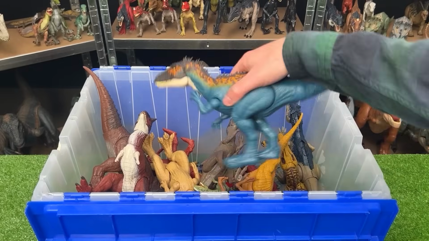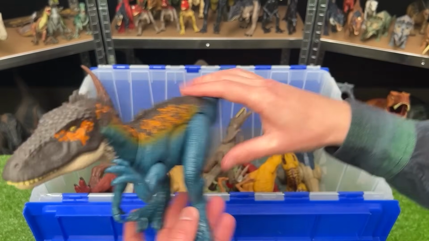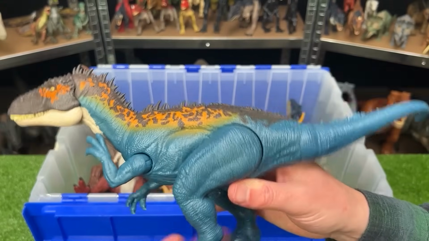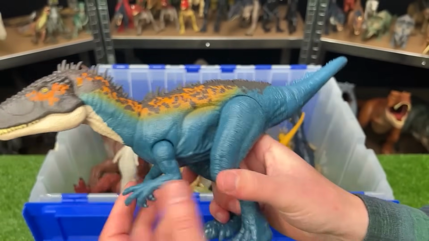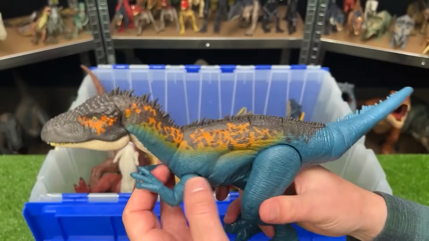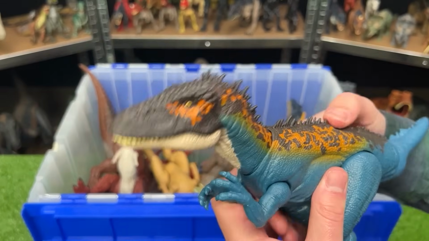Let's see what we got next up. This is a Carcharodontosaurus figure. It has the dark blue coloring with the yellow and brown detailing along the top. The arms, legs, and tail are fully adjustable, and there's a button on its back for the chomping.